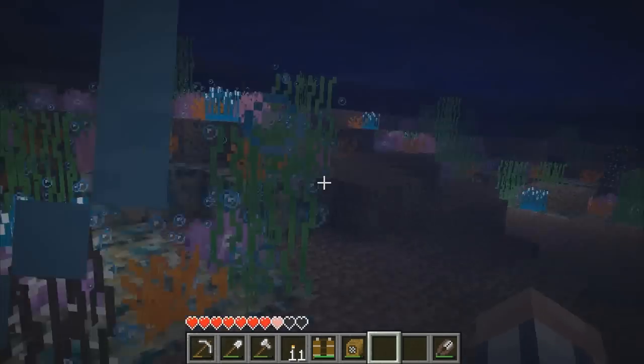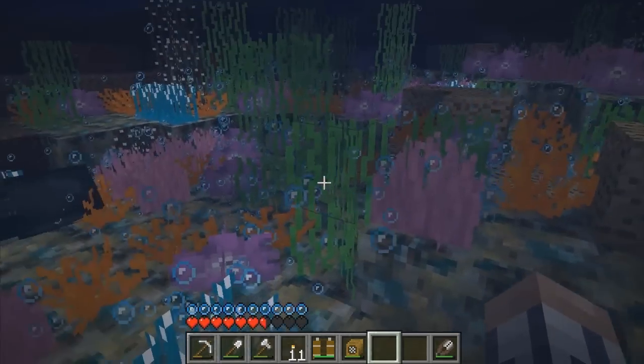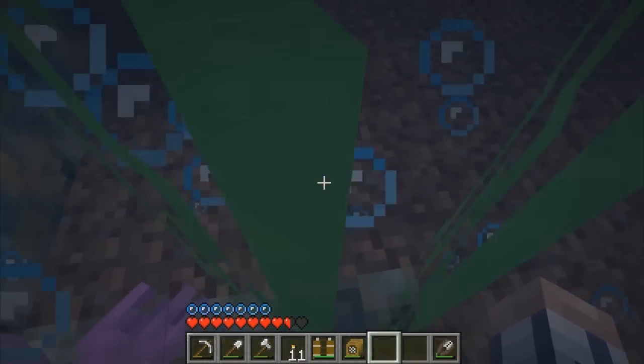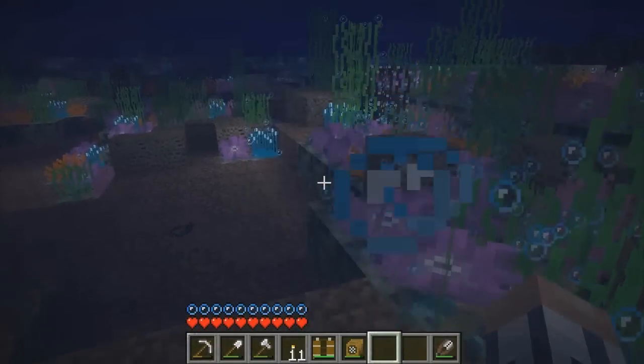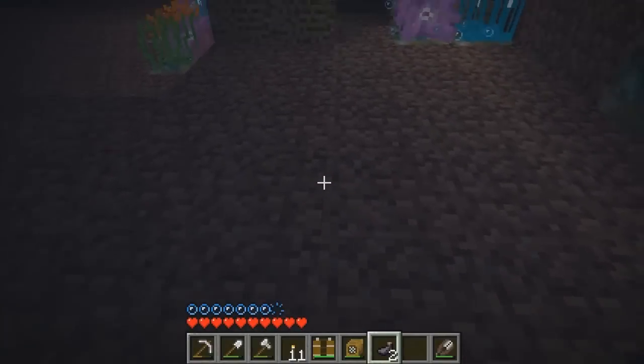Suddenly I start to panic and I'm like, oh god. Oh god. Have you got that bug where you can't go up? No. It's fine because you see these bubbles here. It replenishes your air. Oh, see. So actually, you don't really need the scuba gear at all.